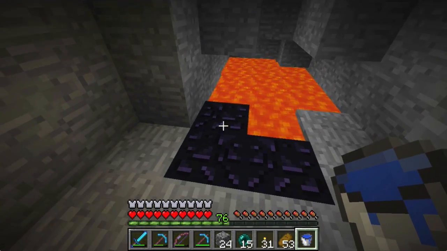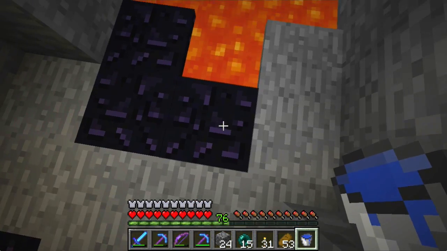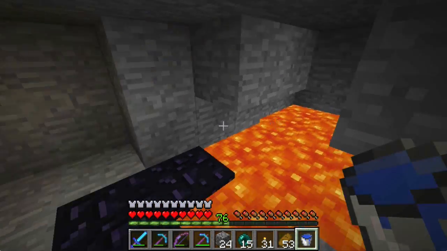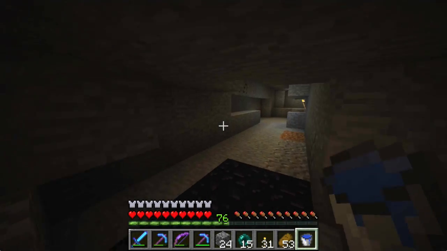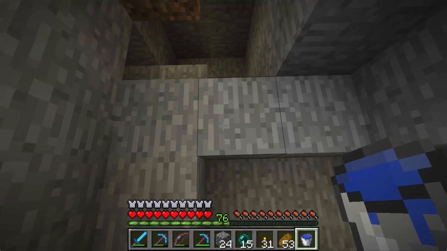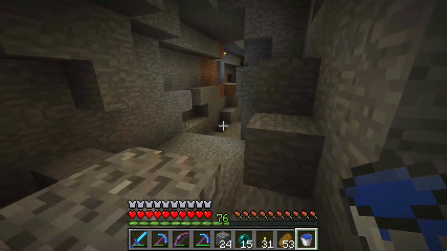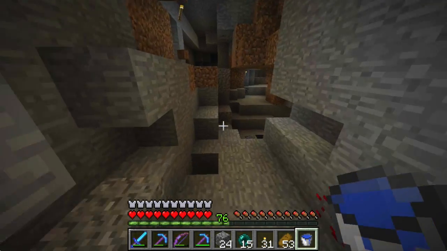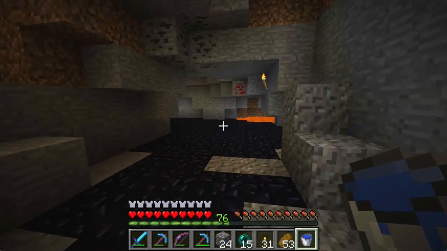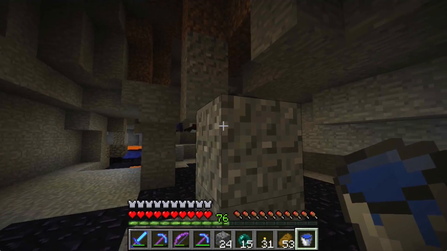Okay, and a little bit more. That's going to make it super dark in here. I don't really see a reason. Be careful. No. Okay, let's just go back. And let's go back to that ravine and use our ender pearls. Because that was kind of the point of getting them, was to navigate this ravine with them. Because I always see people using the ender pearls to get places you normally couldn't.